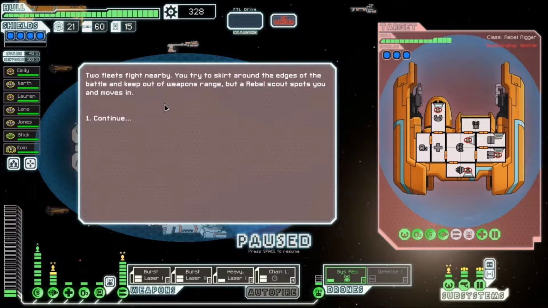Two fleets fight nearby. You try and skirt around the edges of the battle and keep out of the weapons range, but a rebel scout spots you and moves in.